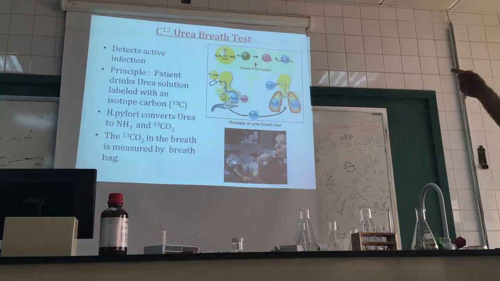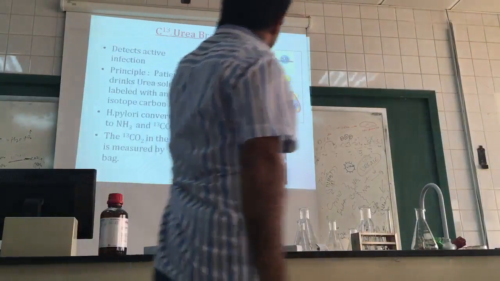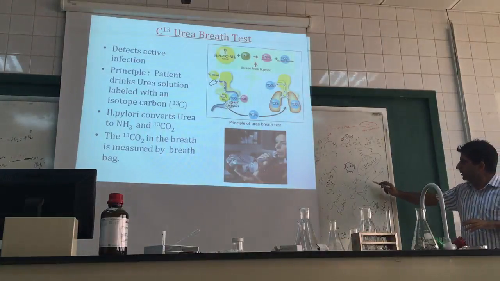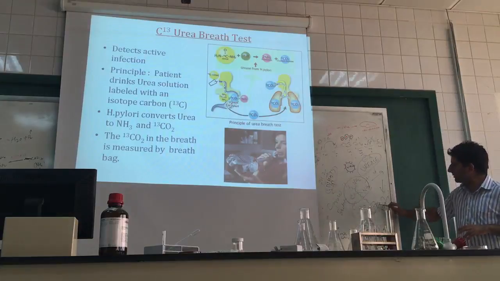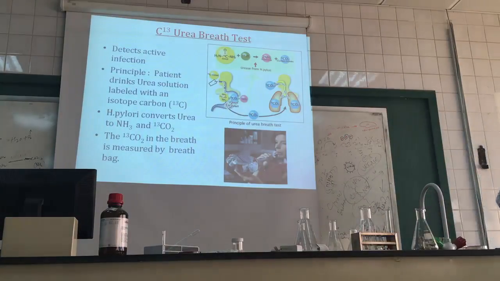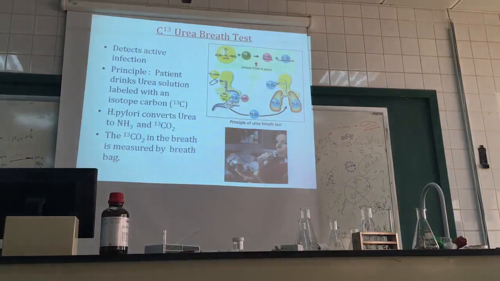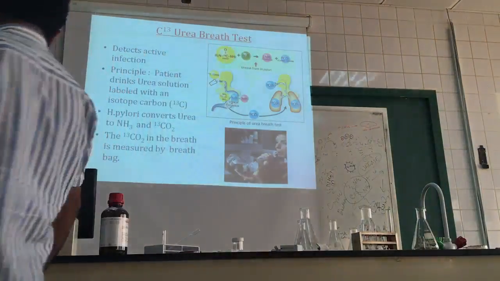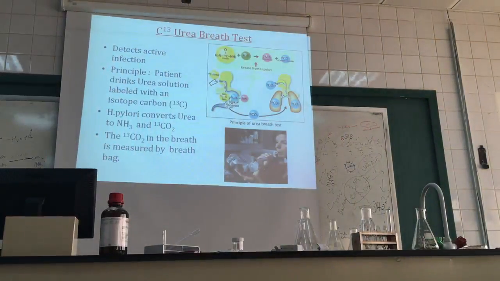Again, what is the principle? The principle of the urea breath test is very simple. The urease enzyme breaks down the urea into carbon dioxide and ammonia. Finish in one line: the principle is breakdown of urea into carbon dioxide and ammonia. Carbon dioxide goes out through respiration. Ammonia stays in the stomach. It neutralizes the acidic nature of the stomach, or increases the pH of the stomach. That will help the microorganism grow. This is the reason it is a very dangerous microbe, H. pylori.